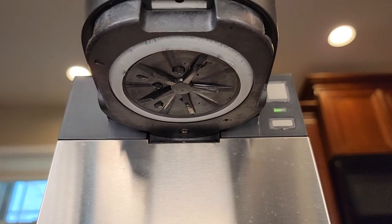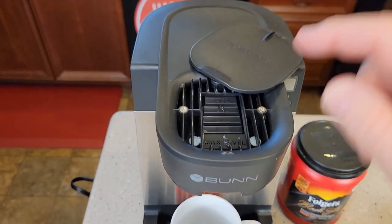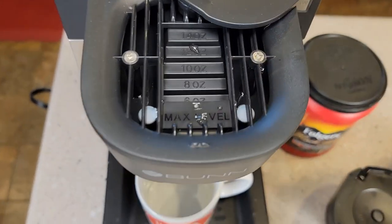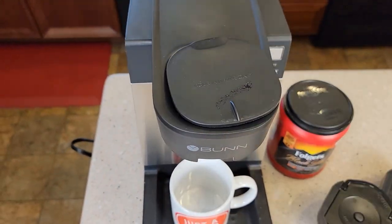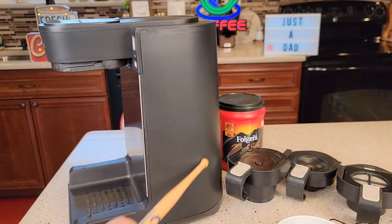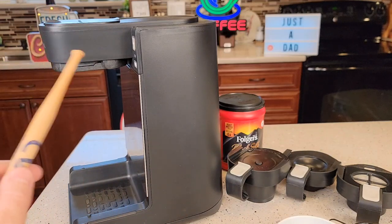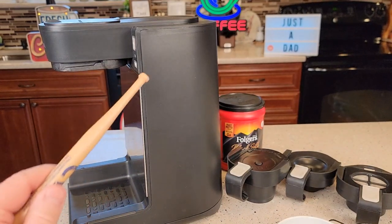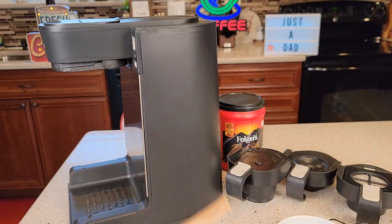There's where the hot water comes out — there's the brew head. It's very simple to operate. You're simply going to put the water in, and whatever amount of water you put in, when you press the brew button, that's what it's going to brew. You've got these little steps up here, six all the way up to 14. When you first get a Bunn, there is some setup work you've got to do. There's a holding tank inside that's going to keep your water hot so that when you put water in, it displaces that hot water and it's ready to brew right away. When you first get the coffee maker, you're going to have to fill up that tank in the back, and there are instructions that show you how to do that.